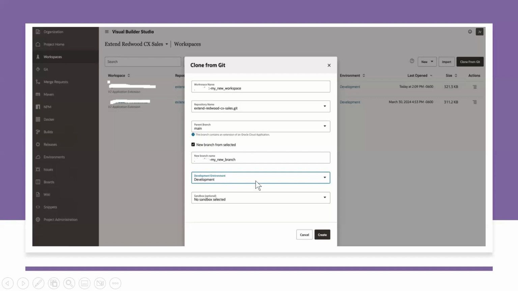If you want, you can associate a sandbox, and then you will create the workspace. So this is another way of creating a workspace. Once the repository is created, you can follow this option, clone from Git.